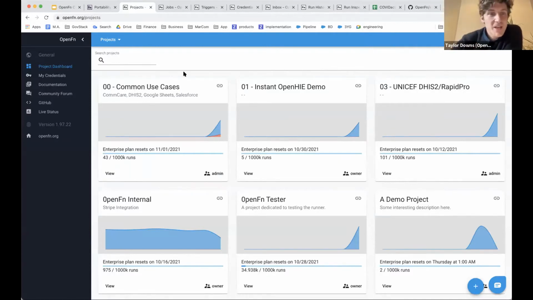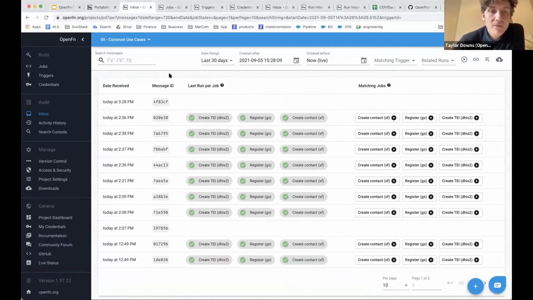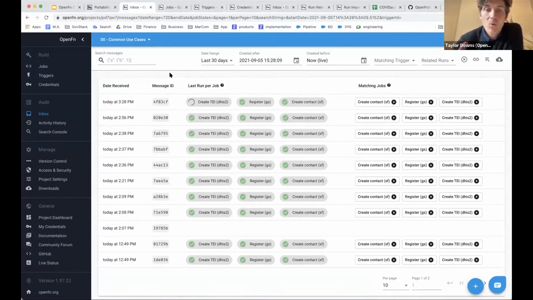So a really common setup for OpenFN is to have a number of different service providers that need to be alerted when some sort of case event takes place. So for this little demo, I thought we could have an inbound case update from CommCare trigger a number of different things all at once.